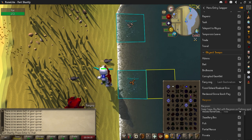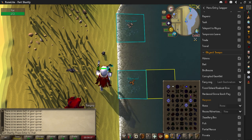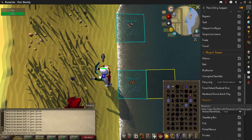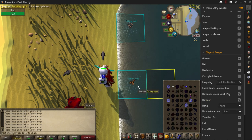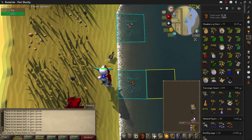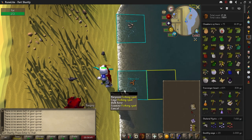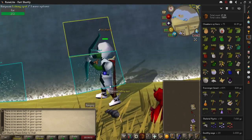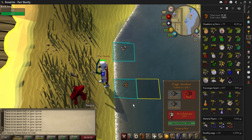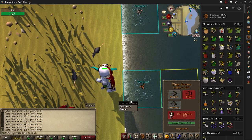Since it's still in RuneLite this far after their compliance with Jagex's third-party client rules, I'm going to go under the assumption that it is okay. So we're going to turn that on, and now you can see that left-click, our option is Harpoon. In my inventory, I have my harpoon, because as said, you're going to need to have your shortbow equipped. And as you can see, no arrows, auto-retaliate is on. So the same theory applies.